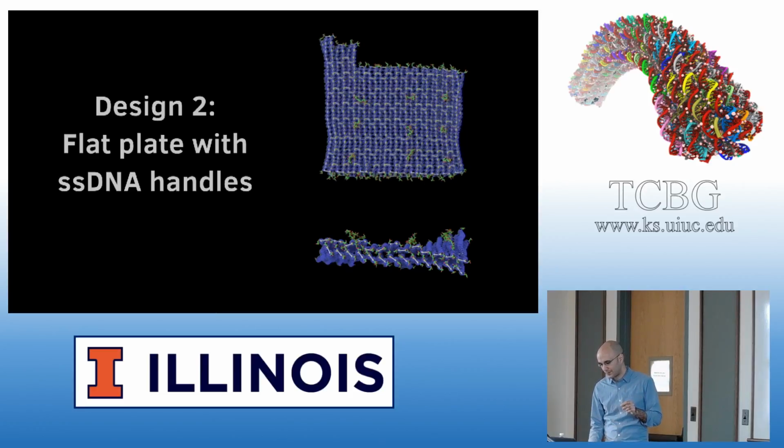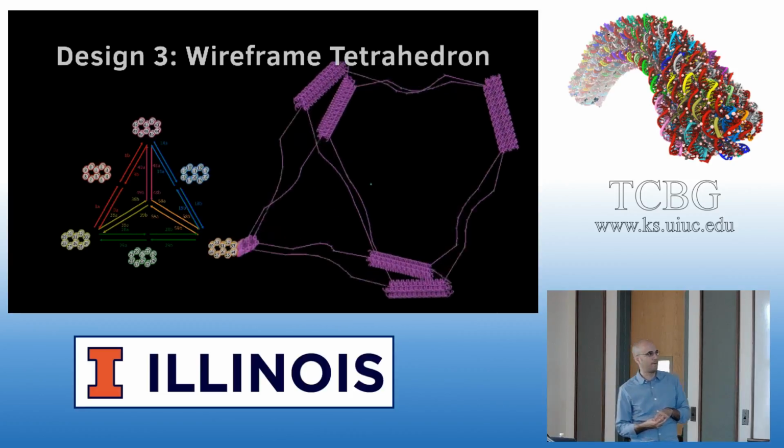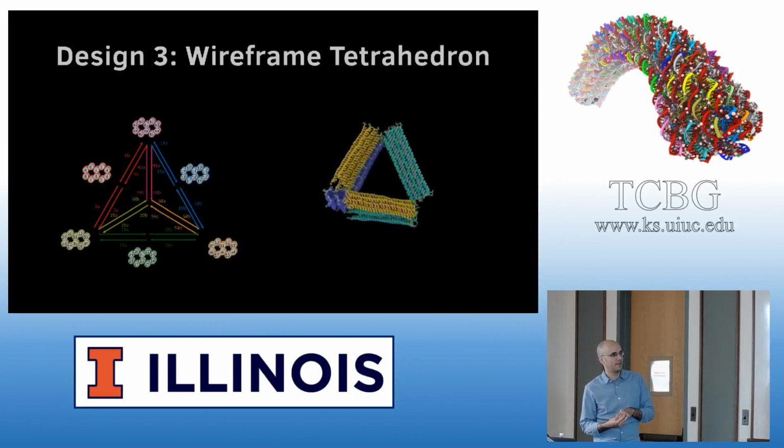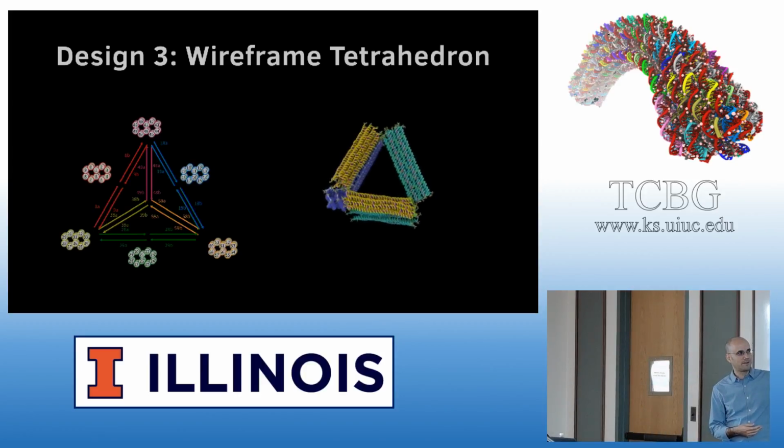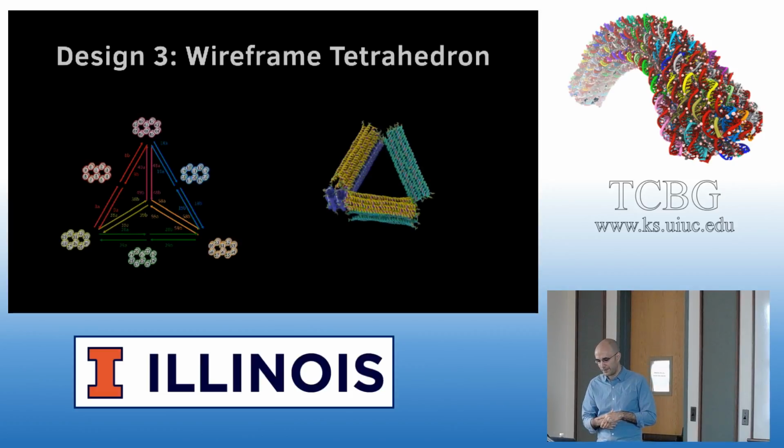So that's one design. And then the third thing is this wireframe tetrahedron. The design process really involves drawing sketches. I used Illustrator, making diagrams, figuring out what 3D shape you want to make, mapping that to 2D. It's a lot of work outside of Cadnano. But once you have all the connectivity, you build something in Cadnano and then splice everything together. That's the third tutorial. Hopefully with these 3 designs, that will give you a nice starting point.